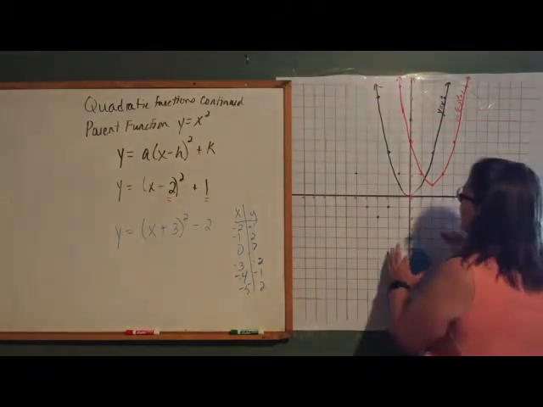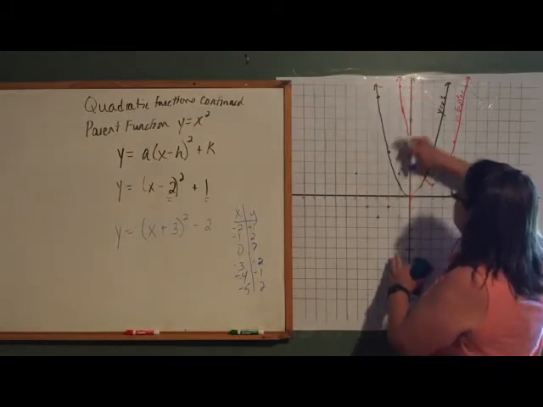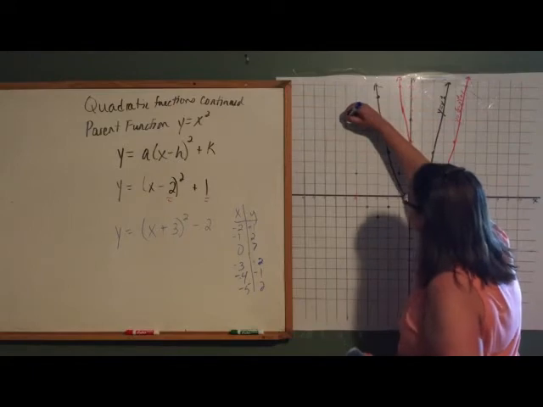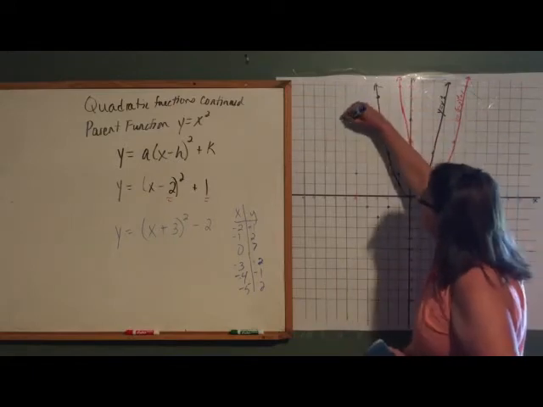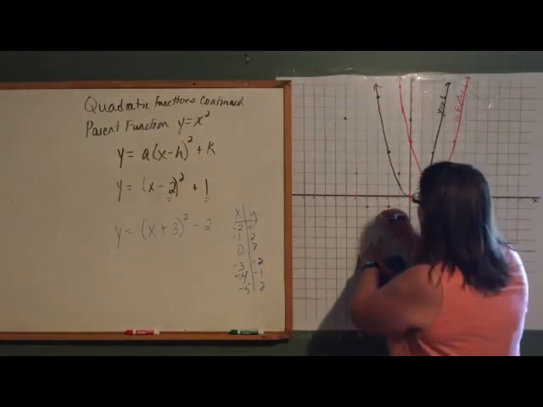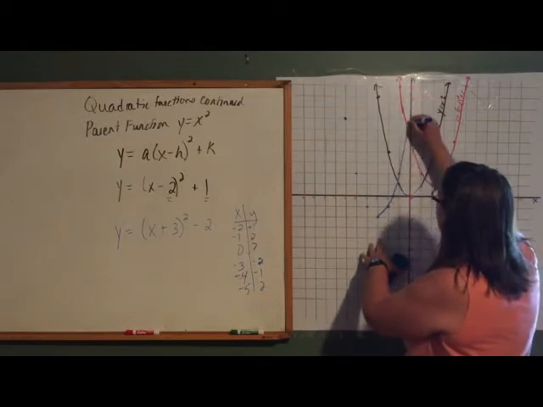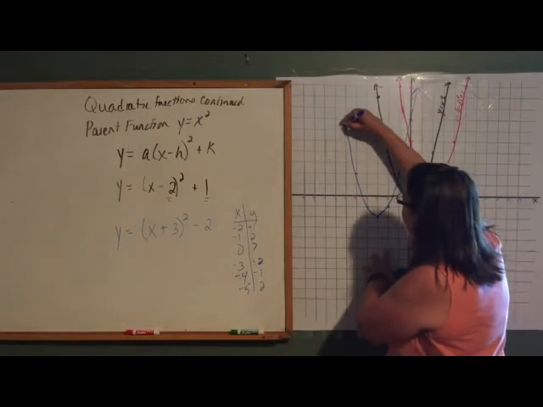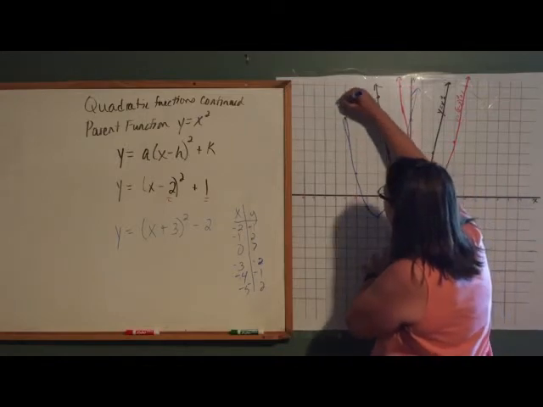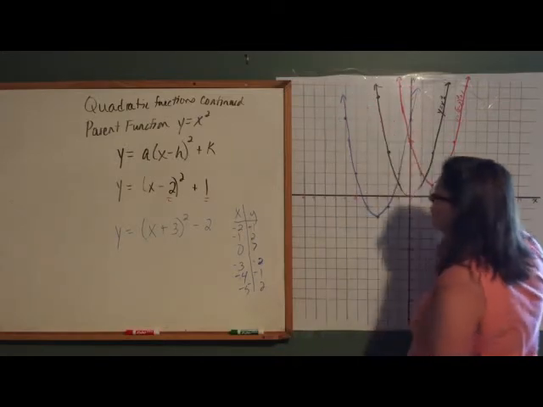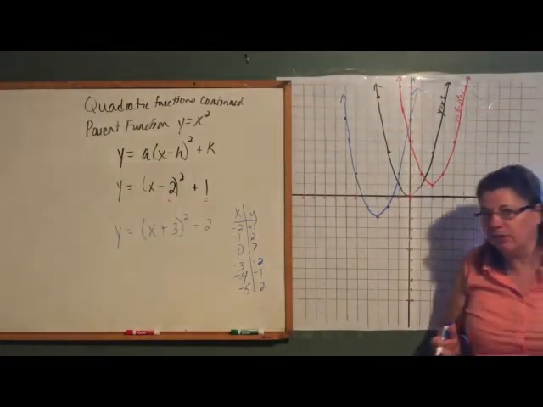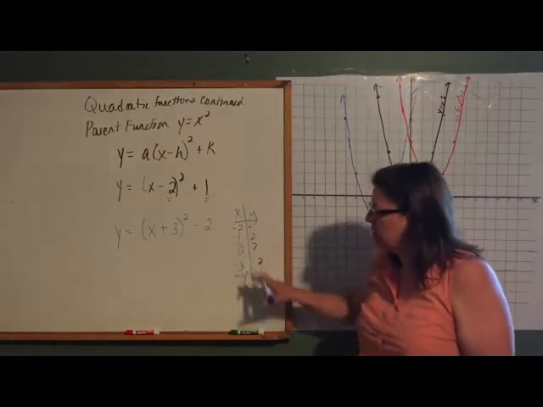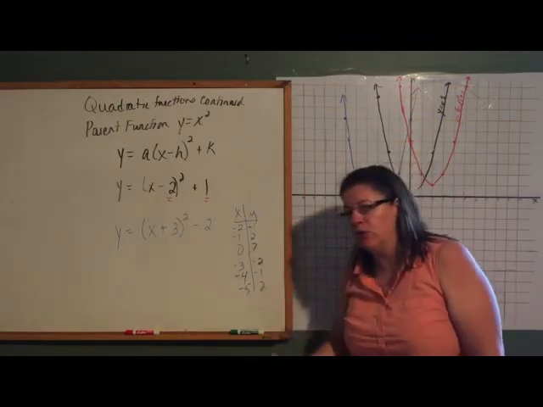So if this is my axis of symmetry right here, this is 3 from the axis of symmetry. 3 on the other side will give me my other number. And then we can graph our parabola. And again, you could put this on Desmos and compare those graphs as well. But I think it's important for you to understand where these ordered pairs are coming from. If you don't understand how to plug into the function, then that hurts you algebraically later.